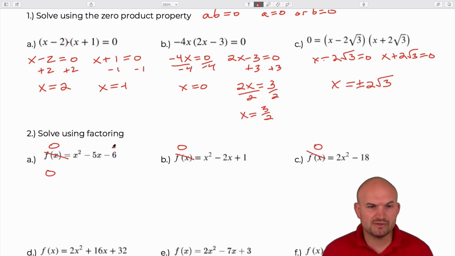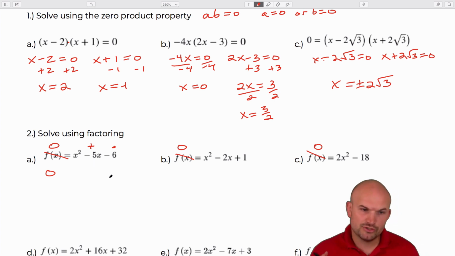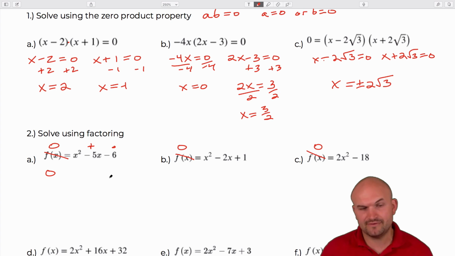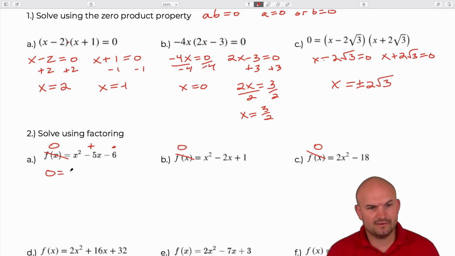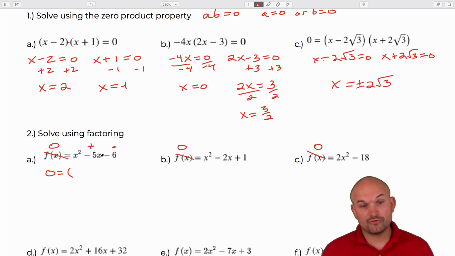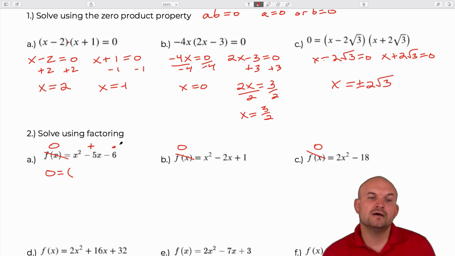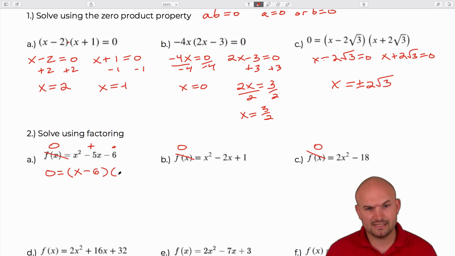So I'm looking for what two numbers multiply to give me -6, but then add to give me -5. And immediately I know that since my middle term is negative, the larger of my two factors needs to be negative. So I could think 3 and 2 work, but 3 and 2 would have to be positive and negative, and that wouldn't add up to -5. But -6 and 1 multiply to give you -6, and they also have a difference of 5. Therefore, the larger one has to be negative, so it'd be x minus 6 times x plus 1.